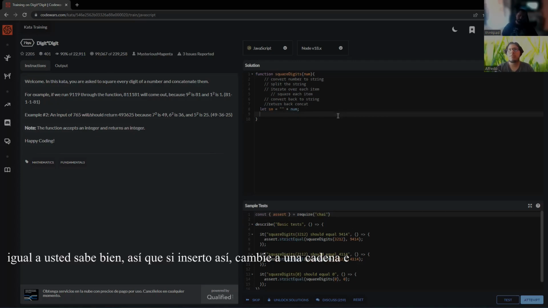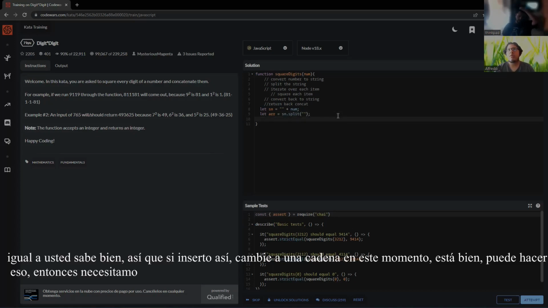So then we need to split the string, right? All right. So it's going to be an array, no? And if we split it, SN dot split. So now it's an array. So now we need to iterate over each item.